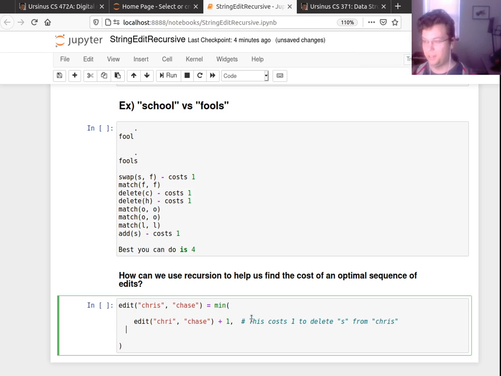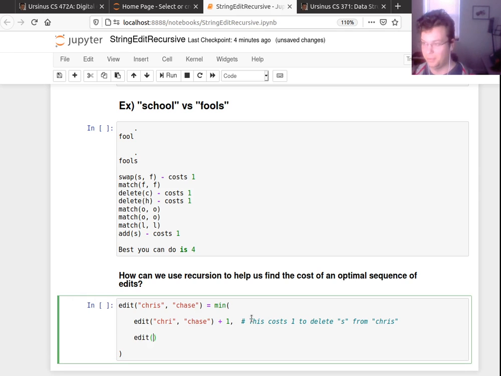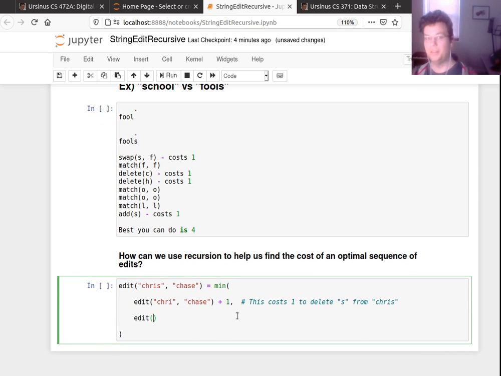Another way to do it is to say, well, let me imagine that I matched all of Chris, but to CHAS. Well, this is kind of the same thing. This costs 1 to delete E from Chase.